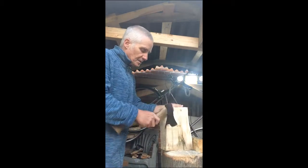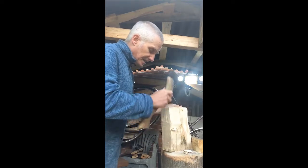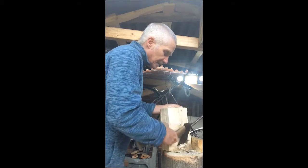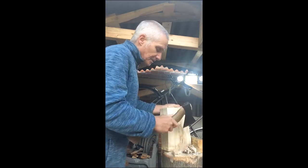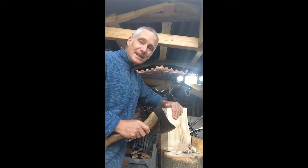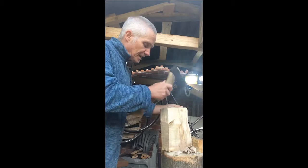Here we go. So I'm just planing away. You'll notice that my hand here is totally out of the way from the path of the axe. And that is a principle that you use throughout any wood carving. You must always keep your hand away from the path of the axe and avoid raising it above the job. And definitely nothing like this with your hands dangling down onto the path of the axe. It's a recipe for disaster. Don't do it.